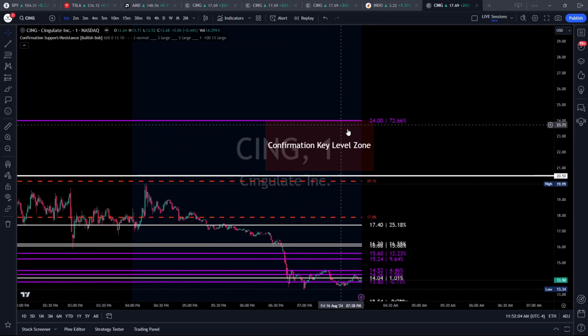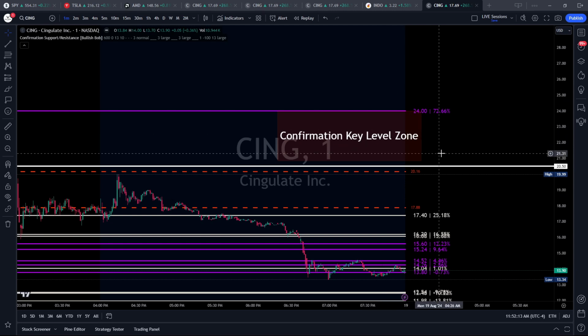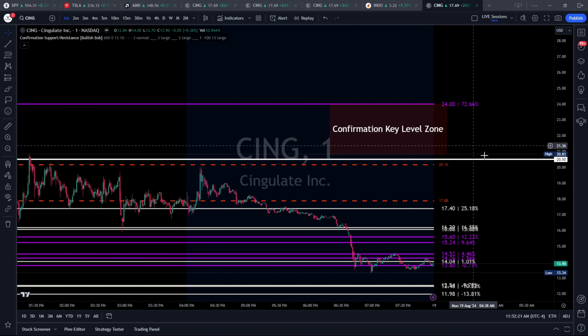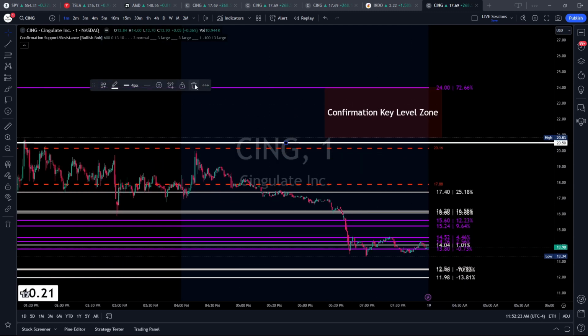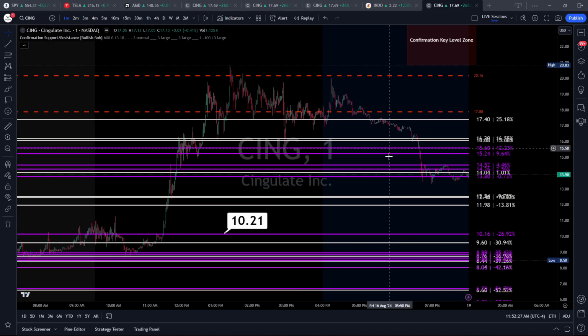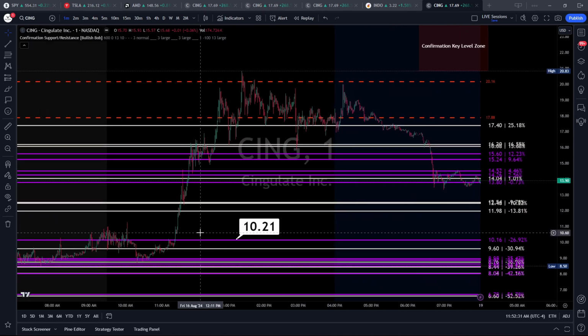If you see it starting to gap and close above the confirmation key zone, as long as we have other conditions met, like volume, not a bullish vertical trend, not a cluster of resistance, things like that, if those red flags have not been met, then we can look at that as a high quality trade and possible breakout. So that is our confirmation support and resistance. Very self-explanatory here: plots, lines, and levels. What we're looking for is a close over these levels paired with volume. Close above is bullish. Close below is bearish.